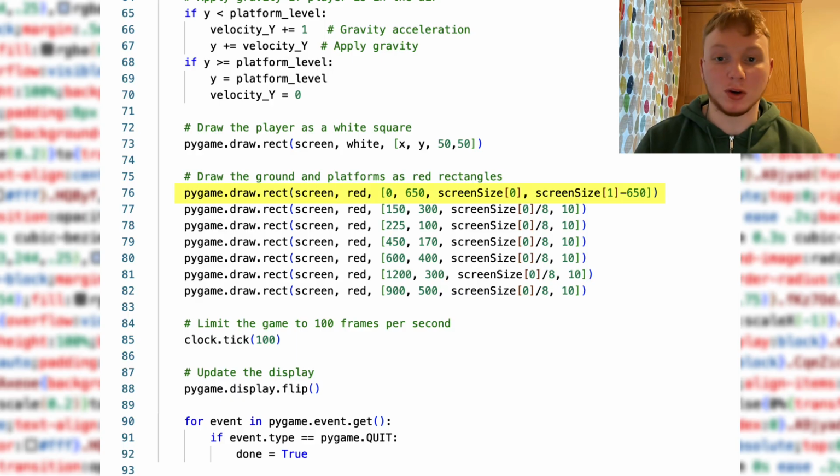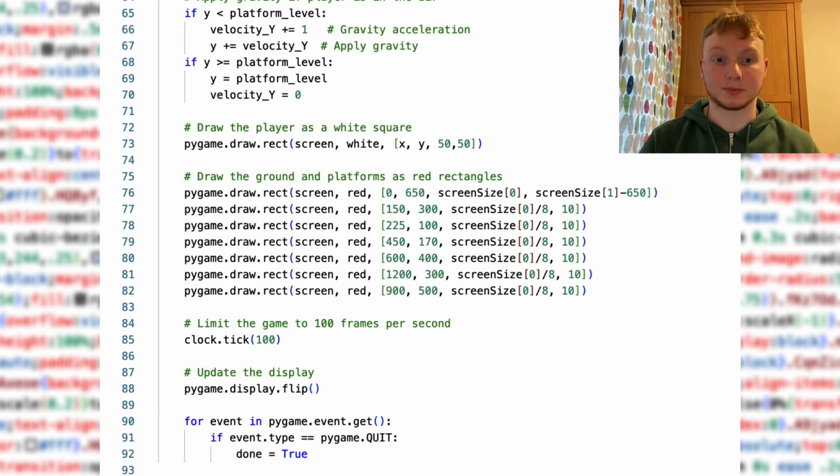We have our floor at the top. This will start at y equals 650. Then platforms are nicely distributed around the map, as this picture of the map will show. Always remember the top left corner is where x equals 0 and y equals 0. So the lower the platform, the higher the value of y. Now that is our map.